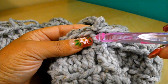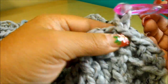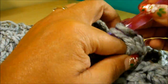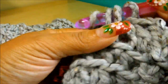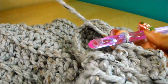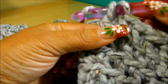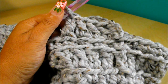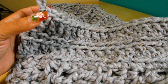Here I finished this row with a slip stitch on top of the first chain that we did. Now we're going to chain 3. And we're going to do a double crochet again in those back strands. And this is row number 3. Here is what I've done so far for the collar. I finished it with a slip stitch.